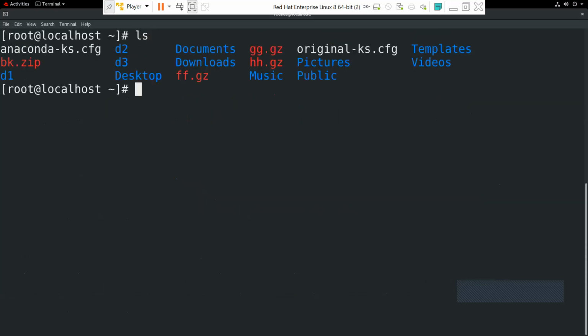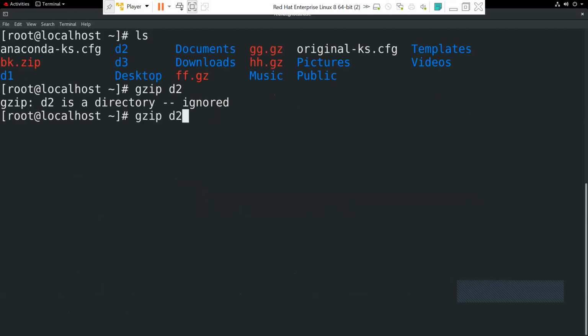zipping the files. If we want to zip a directory, here we have the previous directories, d2, d3 like that. Let me zip them. I'm taking the d2 directory. It's a directory, so that's why previously I told you, if you are copying or removing or zipping, we have to give the option called -r.